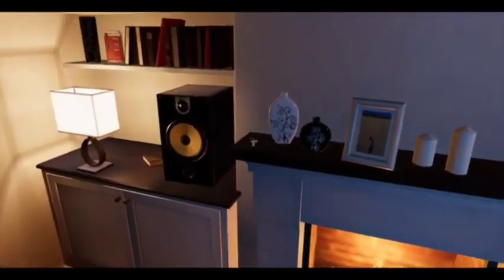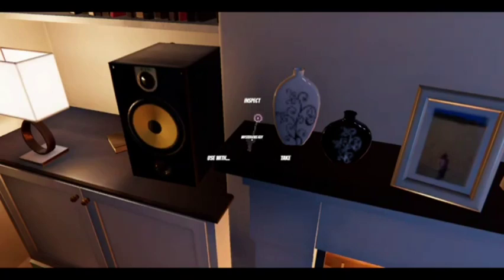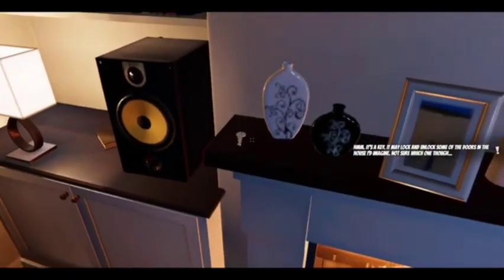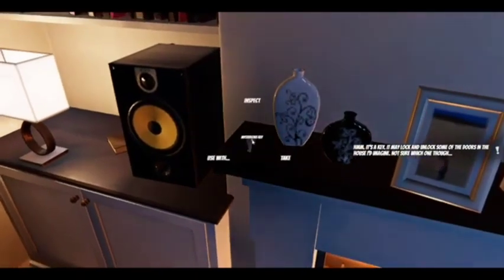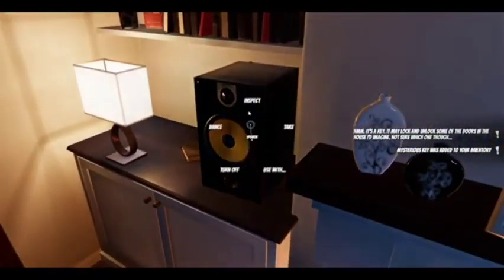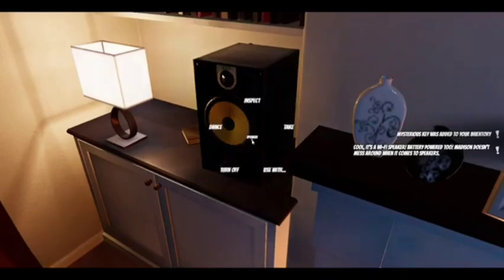Oh, there's a key there. Mysterious key. Let's get that. It's a key. It may lock and unlock some of the doors in the house, I'd imagine. Not sure which one, though. And we're gonna take that. Inspect. We're gonna take the speaker? Cool, it's a Wi-Fi speaker. Battery power, too. Manazin doesn't mess around when it comes to speakers.